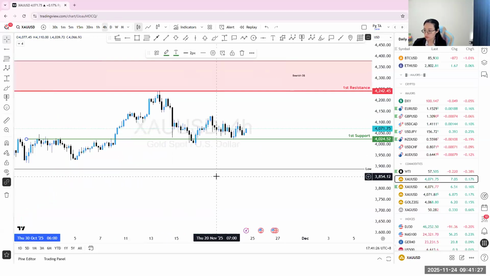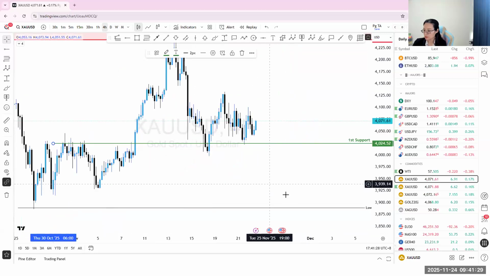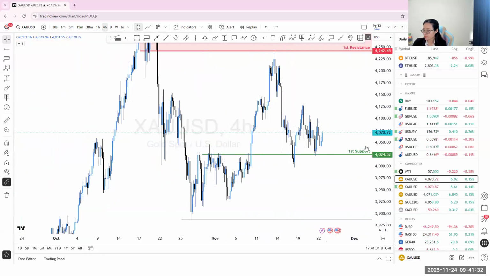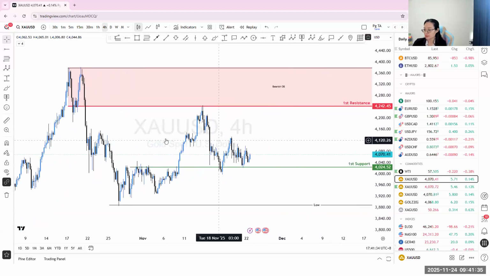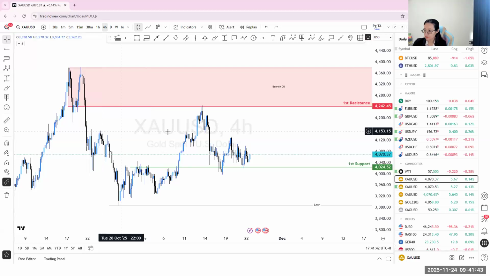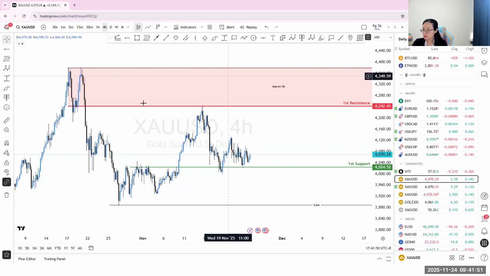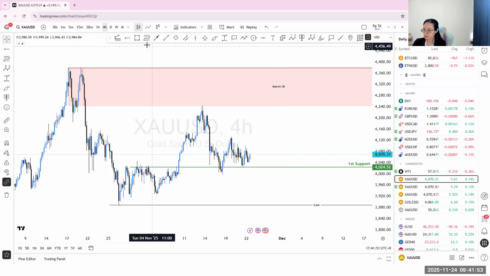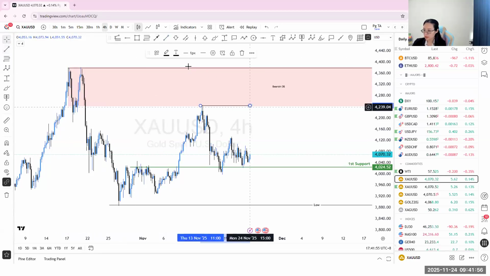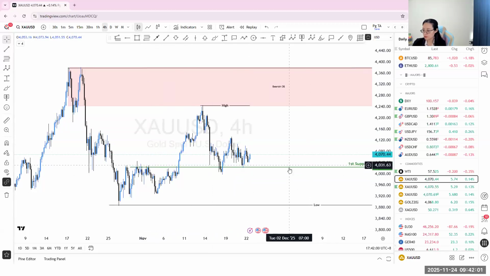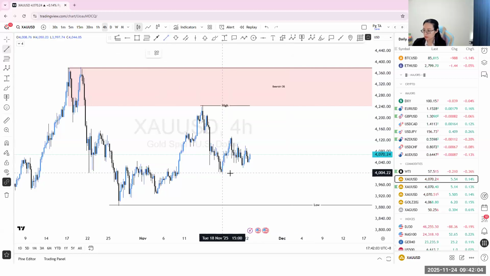Now we go zooming to H4 for today's entry. What are we going to do for today's entry? Okay, where is our high? Our high is here. Our low is here. So whenever price has broken this high, made a new high and reacted off of the first resistance in the D1 frame, right now this is my high. The support level, of course, is the first support, right? This is my low.